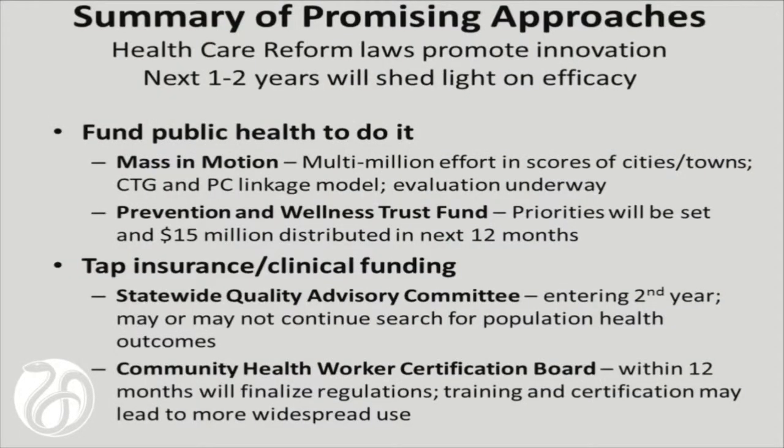Secondly, the Prevention and Wellness Trust, the governor has appointed members to the advisory committee for that, and the first distribution of funding should occur within the next 6 months to 9 months. And so we'll see, does that type of approach work to promote population health? And then again, we'll know in the second year of this, the SQUAC's activities, how it chooses to address the issue of population health and whether or not it considers those approaches I was mentioning earlier.